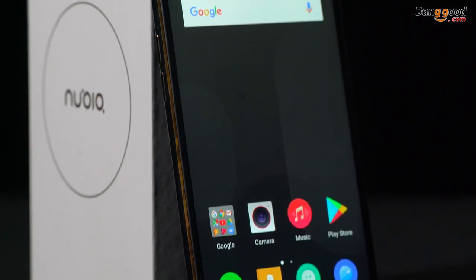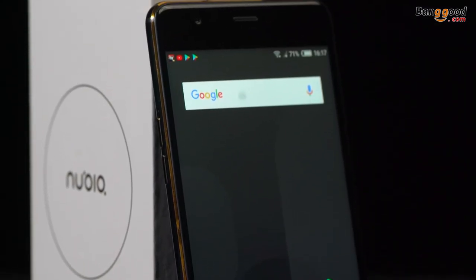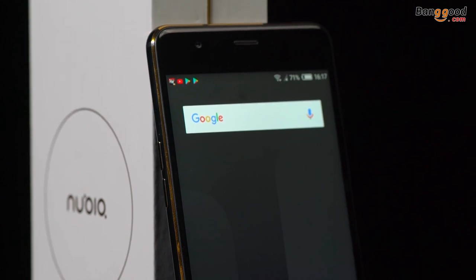A budget smartphone with decent performance available in Banggood store.